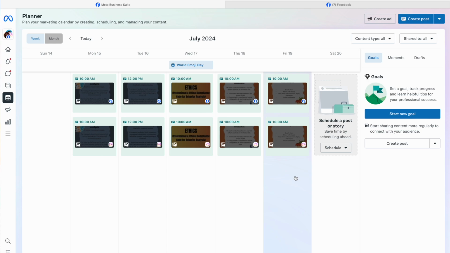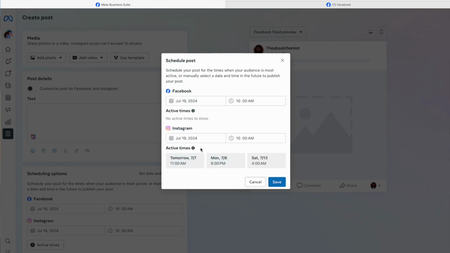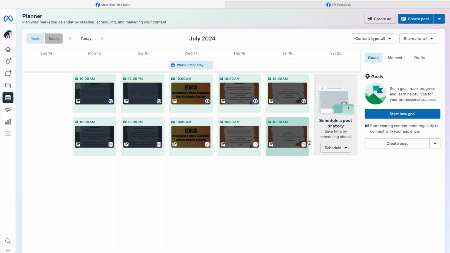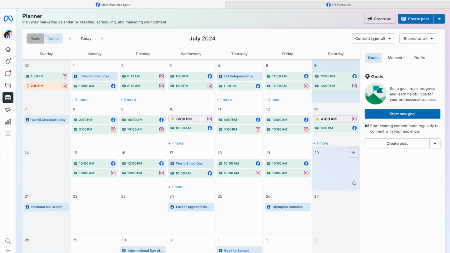So again, I have not messed around with any other form of posting with the Meta Business Suite. I really do like how clean it is. It's very simple. I can look at a month's view to see what's going on. So I can see what holidays are coming up.